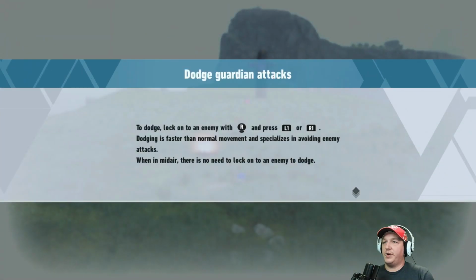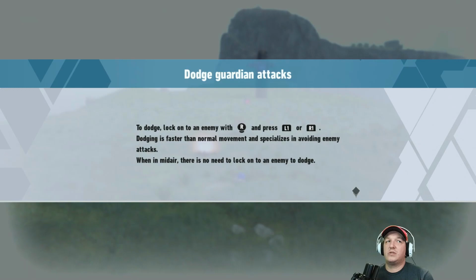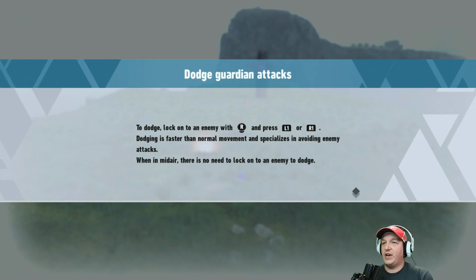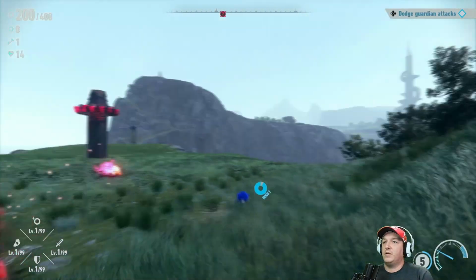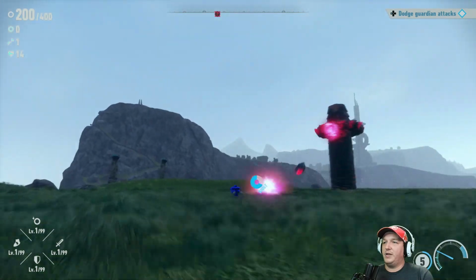Oh. Okay, dodge guardian attacks. You dodge, lock onto an enemy with R and press L1 and R1. That's gonna be so confusing to do, but sure, dodge is fast and normal movement specialized. Okay. How am I not dodging? Am I locked on?